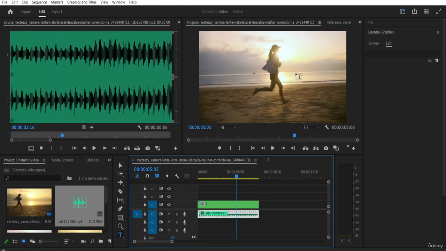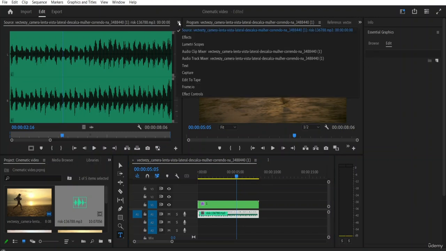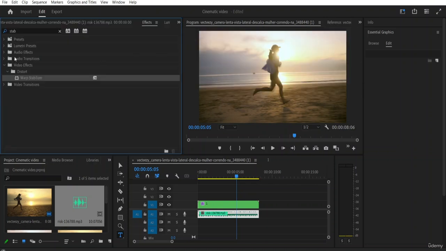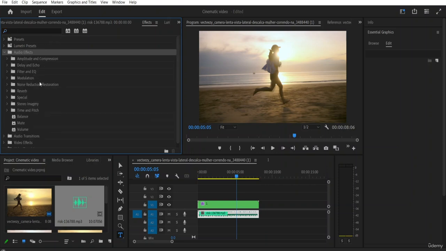So for the audio, now again what I'm going to do is I will come right over here, and from here I am going to select the effects panel, and from the effects panel I will go to audio effects. Okay, let's check audio effects from here. You can select different kinds of audio effects which you have right over here. Let me just clear this out, and under audio effects I do have a lot of things.